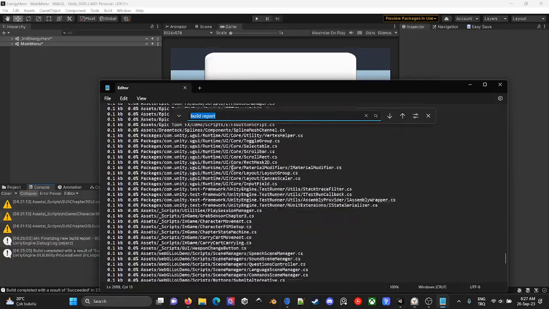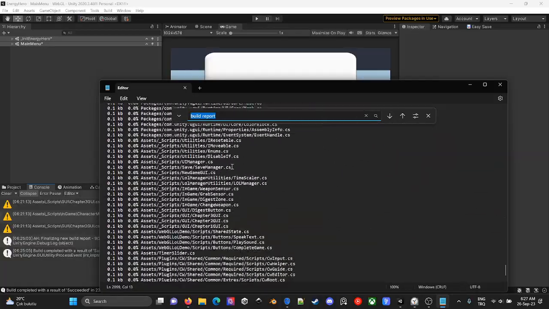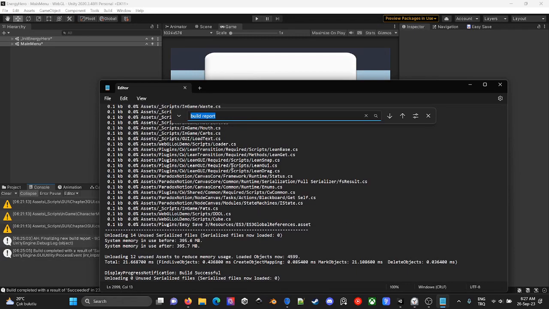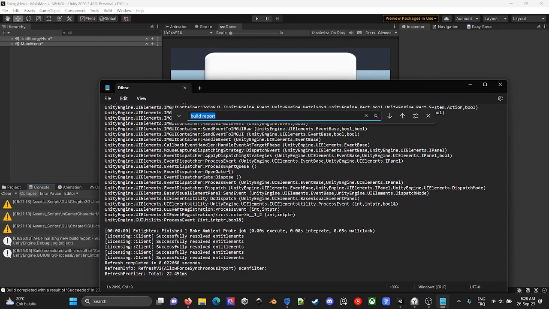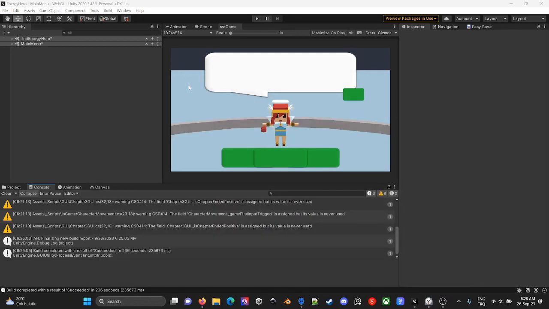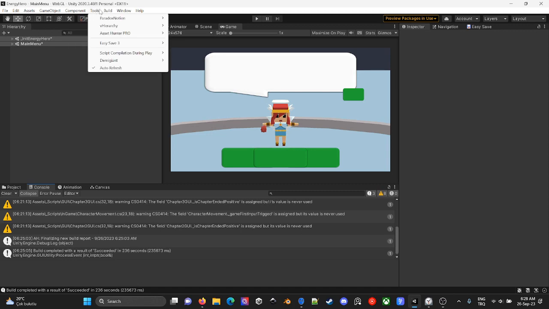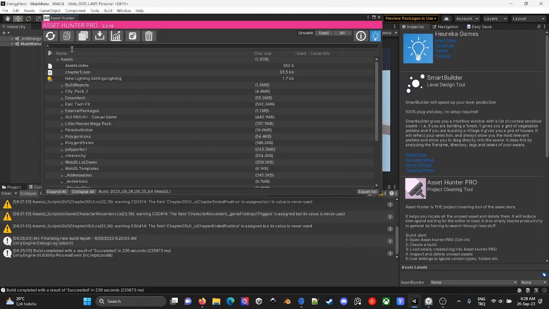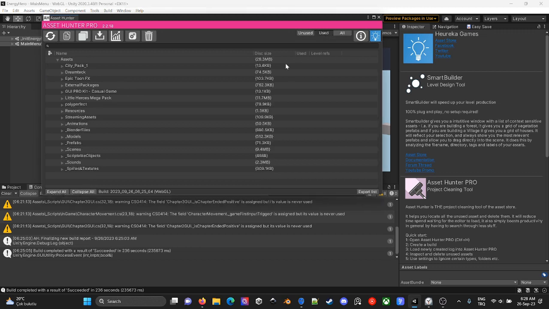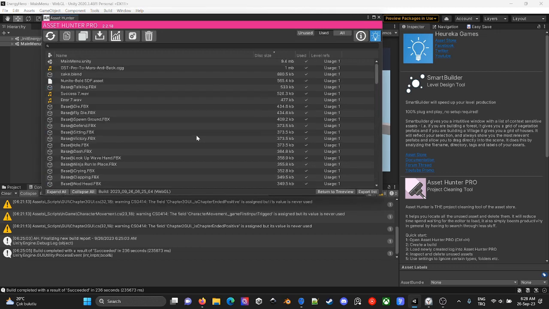So let's see if I have anything... no, nothing in here. Then I have another asset called Asset Hunter Pro, which shows me the assets in the used or unused category, according to their disk size.